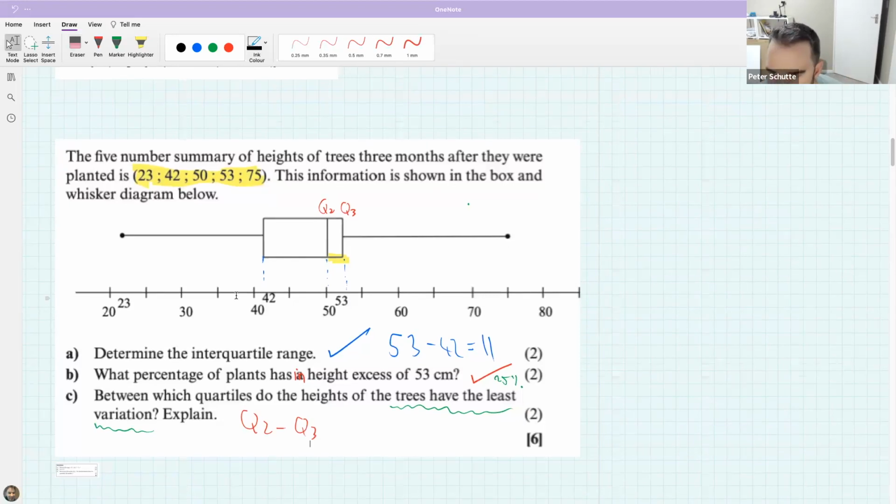So with the percentage question, aren't we supposed to say 75 minus? Oh, okay. Not quite important because we know the 53 they gave us is directly linked to the box and whisker, and it's in line with Q3. So the moment we know Q3 is 75% of the way through the data. But it's a great question. But in this case, no, it is correct the way it is.